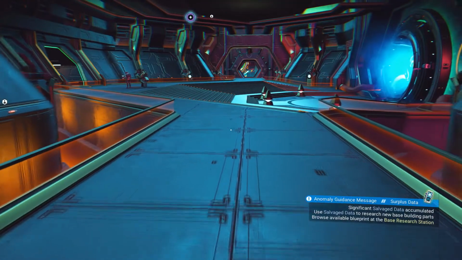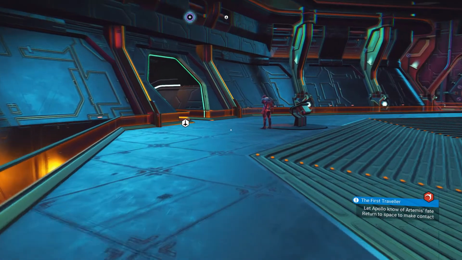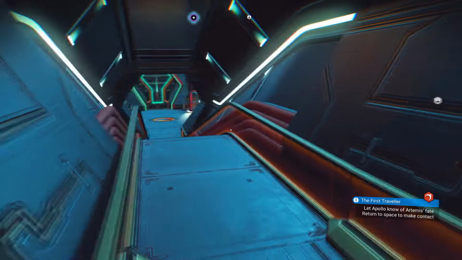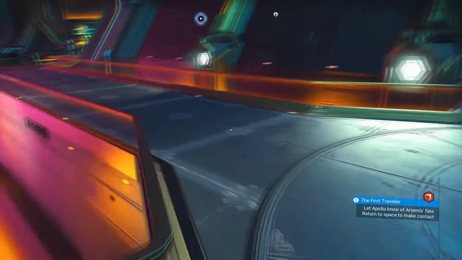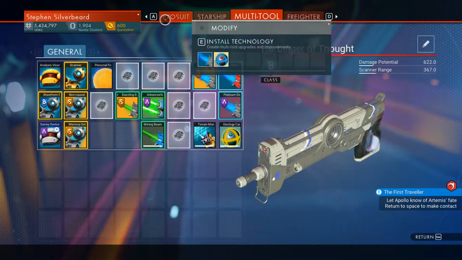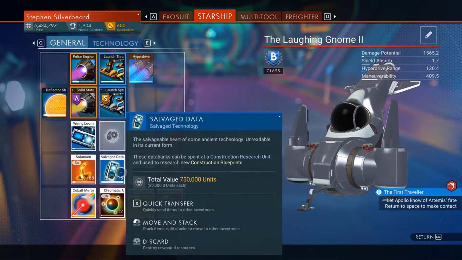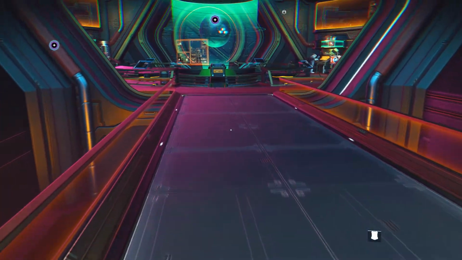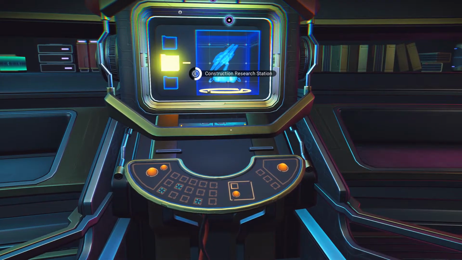Return to space and contact Apollo here. But before that, I've got to do the mission that I was working towards in the last part, which is to unlock some salvage tech. So I've gone to the trouble of getting it. Just make sure I've got some. Starship. Let's send that to the XO6 because I'm not sure whether things will be in range. But I certainly want to go in here.